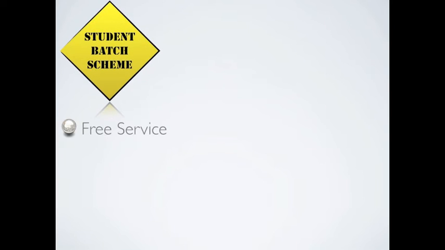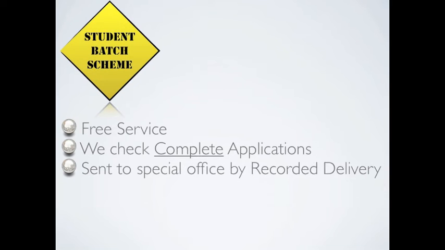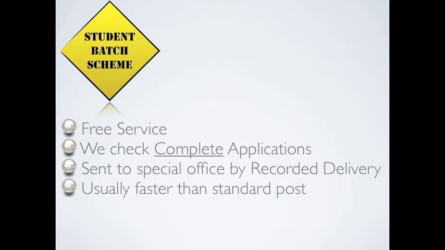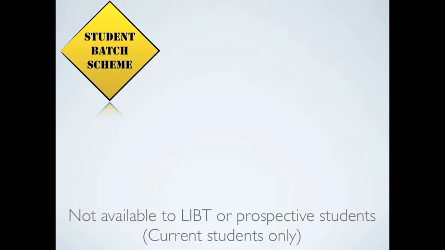This is a free service offered by Brunel International. We will check your application and supporting documents and submit the application on your behalf to a dedicated section of the UK Borders Agency, or UKBA, which specialises in student visas. This method is usually quicker than if you send the application yourself, and we will deal with all correspondence on your behalf. Unfortunately, we are not able to offer this service to LIBT or prospective students.